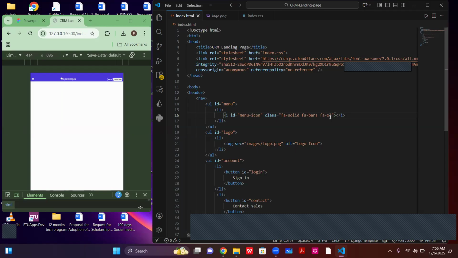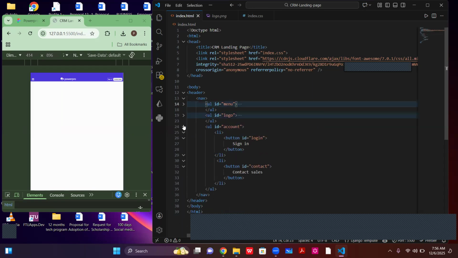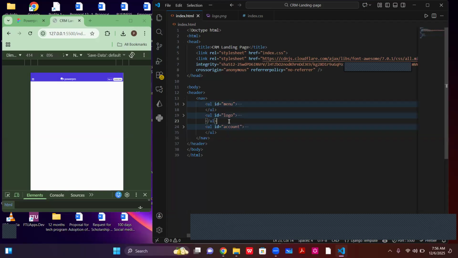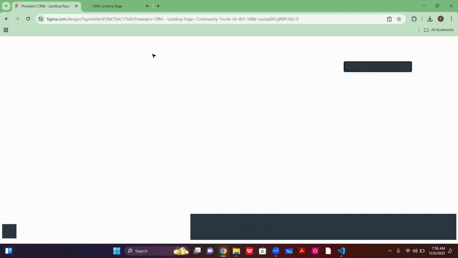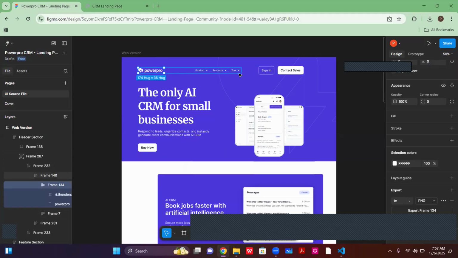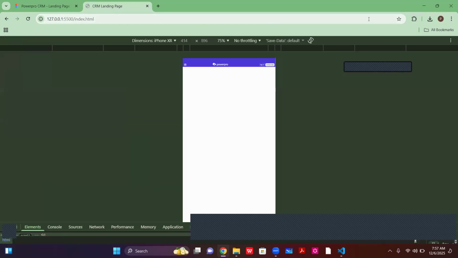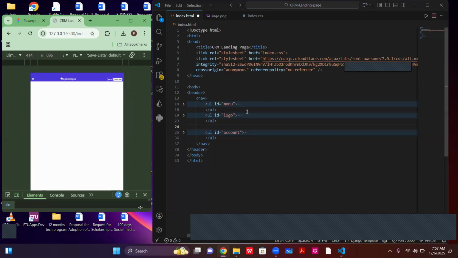So let's go and add the hero section now. Maybe let me bring in these links first and see if there will be space. If there is no space, then we will hide it. Look at the links I mean. If you look at this, you will see the product, the resources, and tools. Let's see if we can add it in our mobile version too. Let's see what it looks like. If it doesn't fit, we'll remove it.